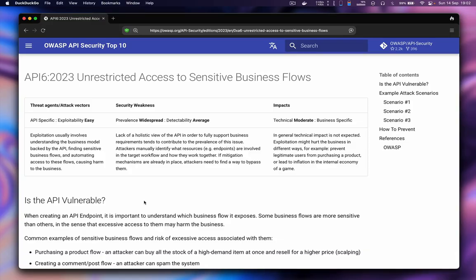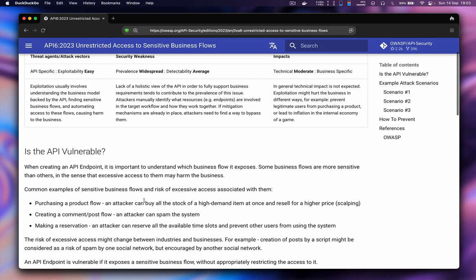The attacker should get that kind of opportunity, or should be able to automate the attack process on those endpoints so that successful exploitation could happen.